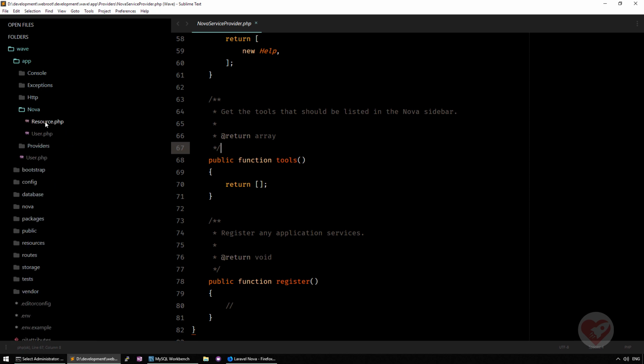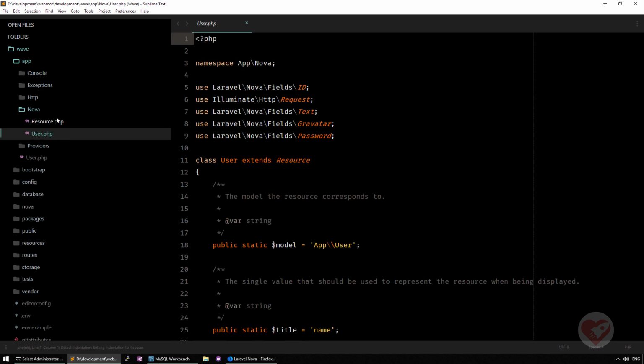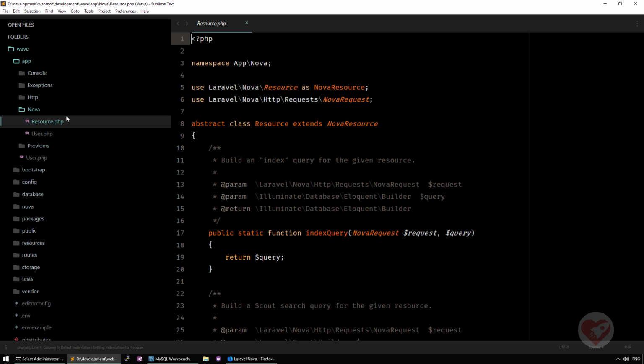So this directory called Nova, and then there is here a resource and a user. By default, what we do is we admin resources. The best way to explain the resource is you look at a model. A model is, let's say, directly kind of a resource. And the resource means that you empower your model with a CRUD action on it. So it means that it transforms that into a resource.